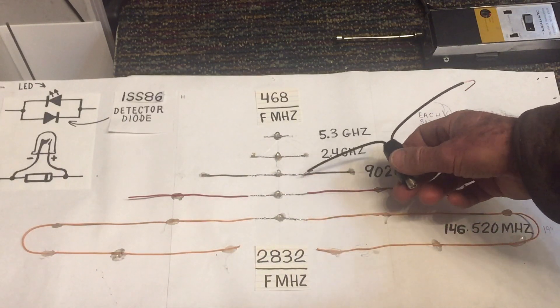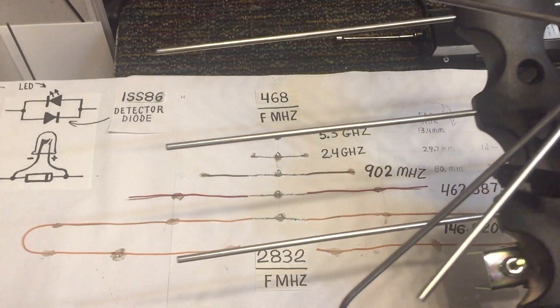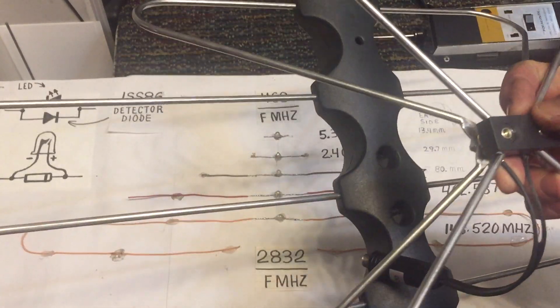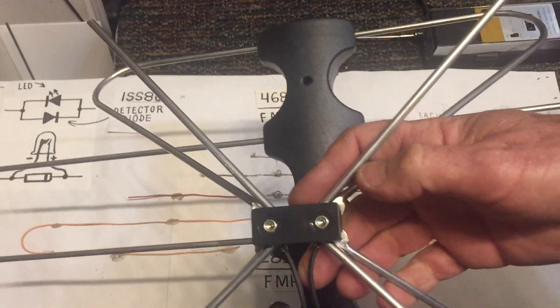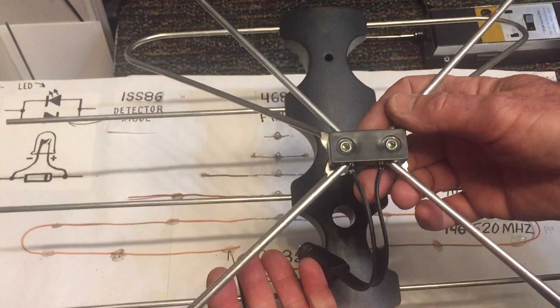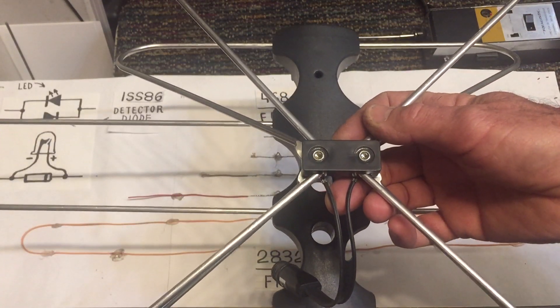When the manufacturer makes an antenna, they usually build them with a variety of different elements to help reflect the signal, concentrate it, and give it some directionality. Here, for example, we've got a Winegard antenna — you can see this is more than just a dipole. It's got a reflective element behind it as well, and that helps give the antenna some directionality.